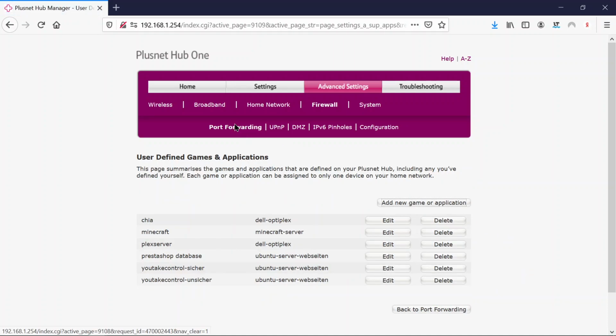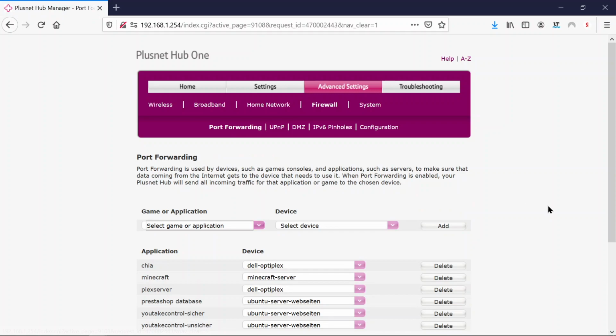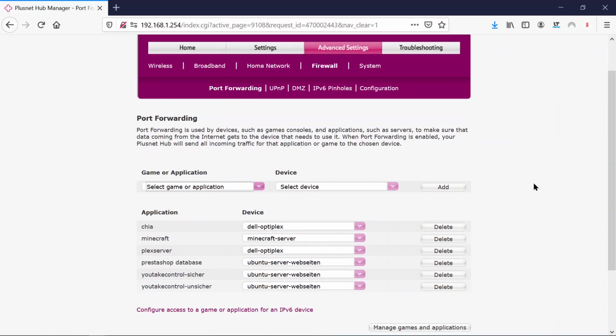So then we go back to port forwarding. And now we can set up the actual port forwarding. So you select your Chia application from the drop-down list. I can't do it because it's obviously in use. So I already have it.